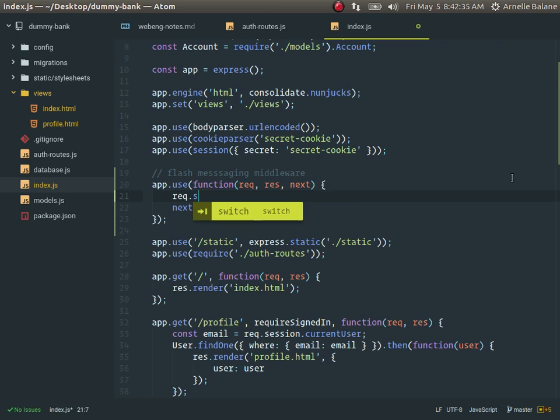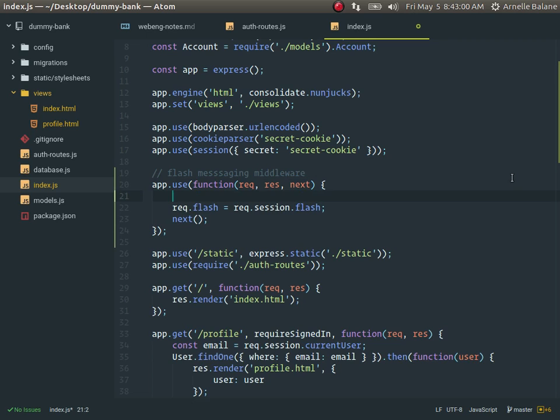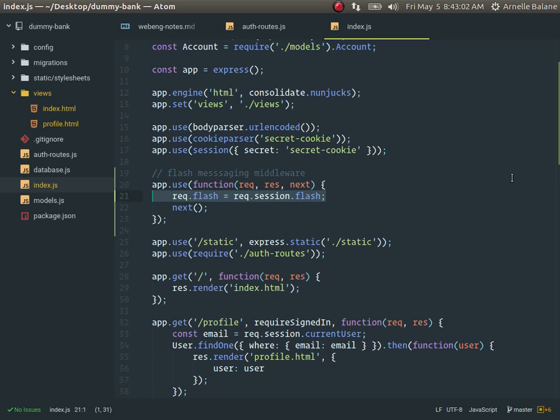So let's say request.session.flash. So let's say, for example, for your convention or in building your application, anything stored in the flash key of the session should be treated as flash messages, or depending on the name you choose, should be added to the flash. Okay, request.flash equals, let's say, something.